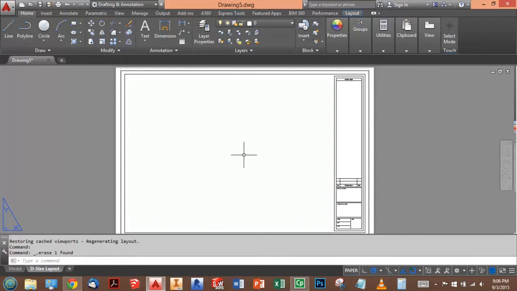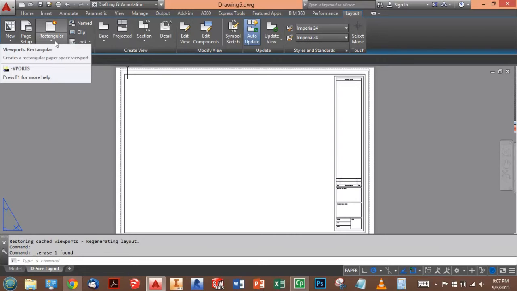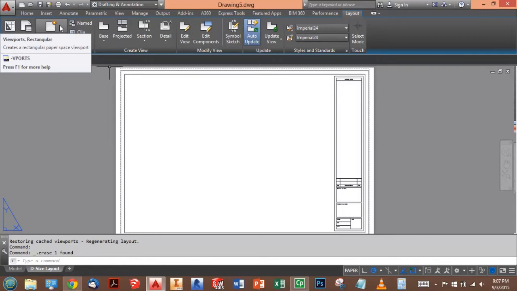And then they want us to draw in 2 new ones. In my particular version of AutoCAD, I can add viewports in my Layout tab up here, which you can see right here. In older versions of AutoCAD, this can be found in different places. Sometimes it's on the Insert tab, sometimes it's on the View tab. For some reason in the last 3 or 4 releases of AutoCAD, I think they've moved this viewport button every single time. In the current version I'm using, which is 2016, it's on the Layout tab. In the last couple versions, I think it was on the View tab. So search those different tabs until you find this button that says Rectangular, and that's going to let me create a new viewport.